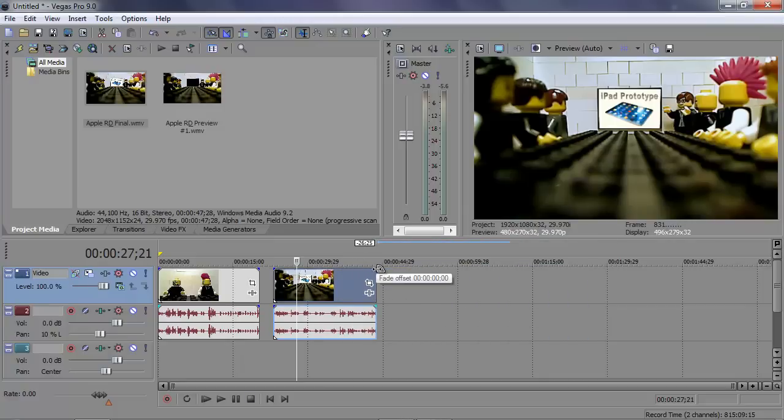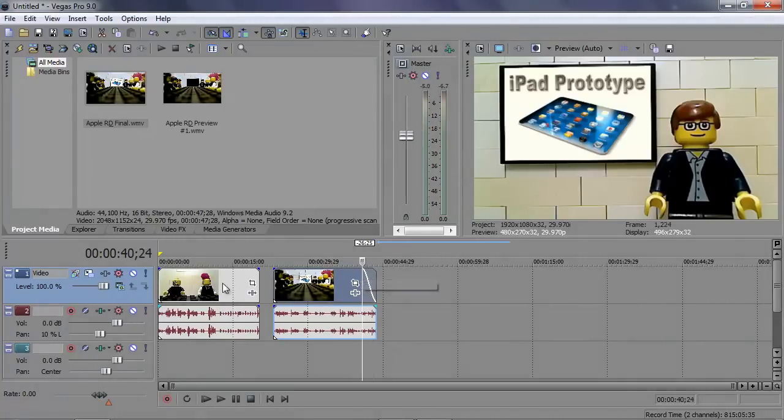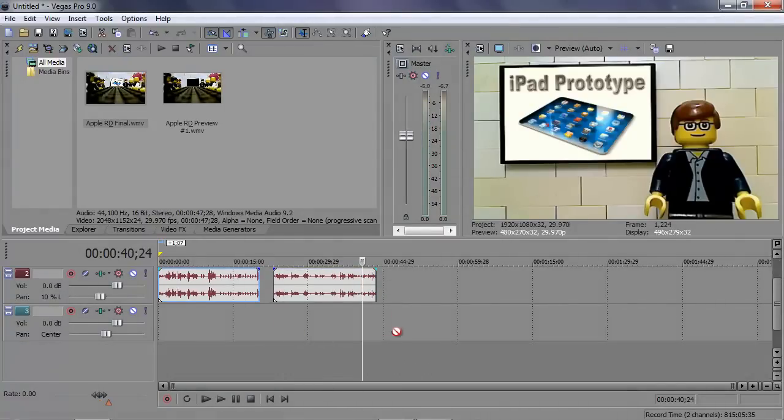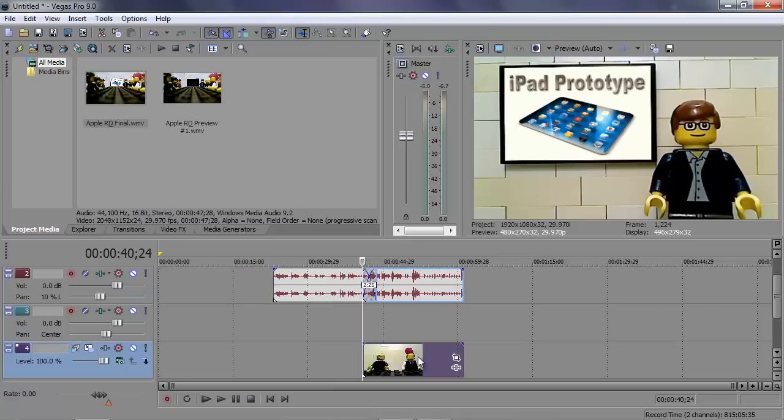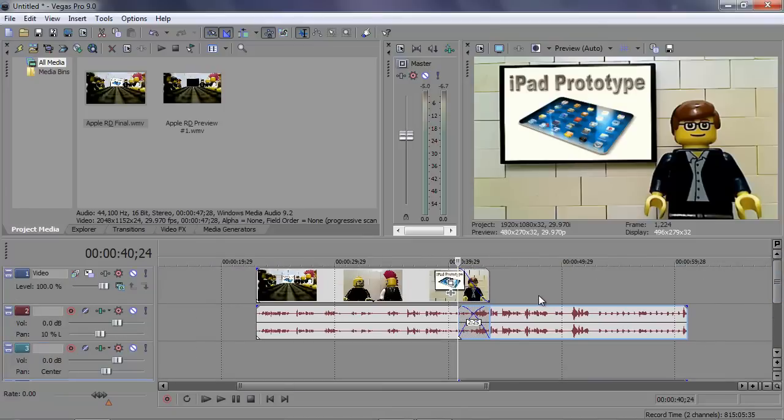Another thing with editing is if you drag the top thing where it says fade, you can drag this over and it'll fade to black or whatever layers are below it. So if you played this, it will fade to black like that. Or if I stuck this video in another layer, if I created a new layer right below it, like that, it would fade into that.